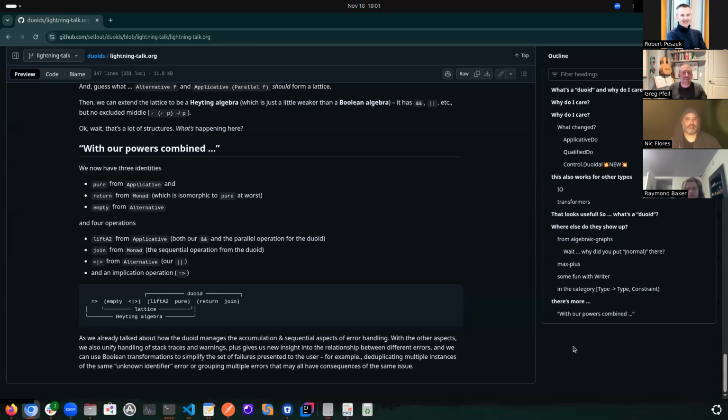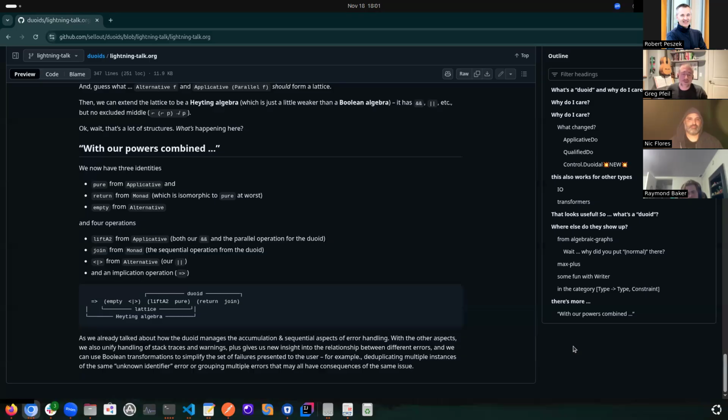And so this uses as a basis this Duoids library, but then extends it to give us much richer error handling where we can effectively group errors. So you compile something and it spits out 100 errors and they're all the same, or there's some typo that it complained about early on, or gave you a warning about, and then all this other stuff happened as a consequence of that. And it can handle, not perfectly, grouping a lot of that stuff and hiding those things and saying, hey, I'm showing you this one error that we think is maybe behind these 100 other errors that happened. So fix this one thing and don't bother reading through 100 things that went wrong.